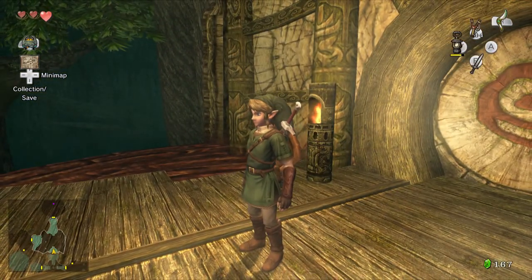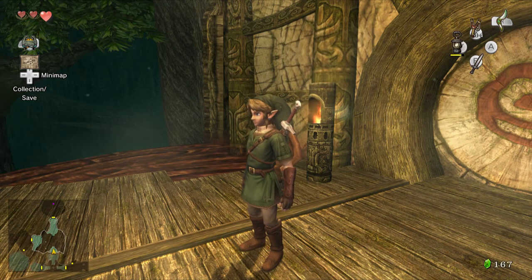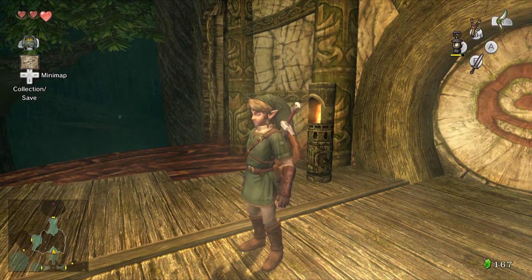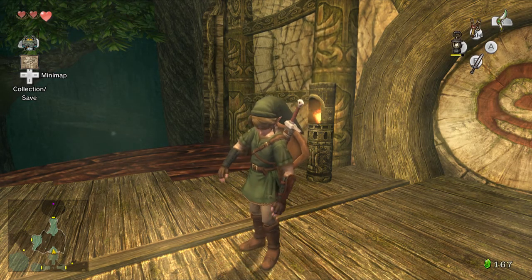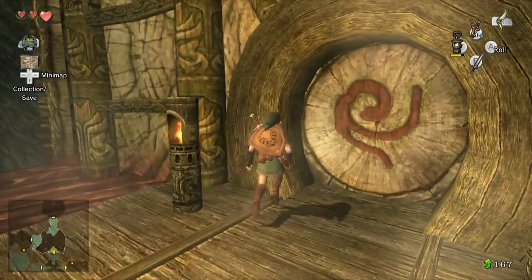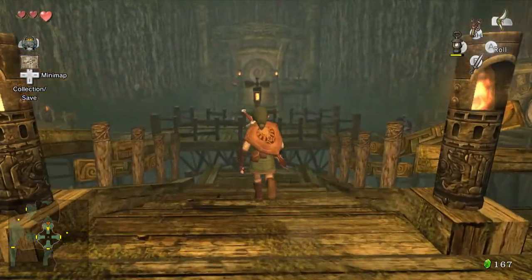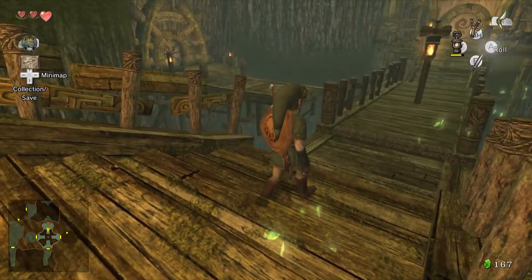Alright, let me check the map for a sec. I'm checking on the other gamepad. Okay, so I need a key to get to that one. Alright. I really want to get the treasure chest. You know what? I'm gonna go over to the room on the, I need a key for the other one, so I'm gonna have to go get a key.